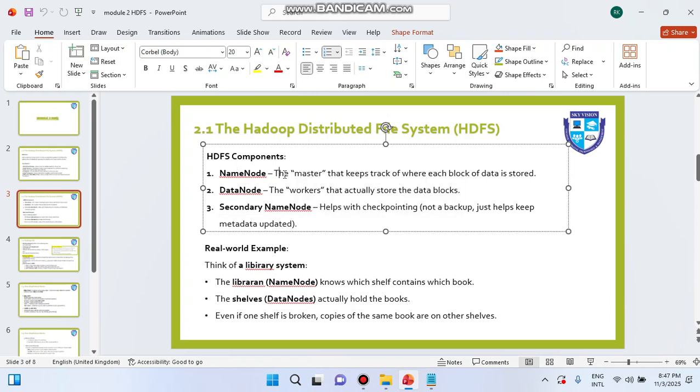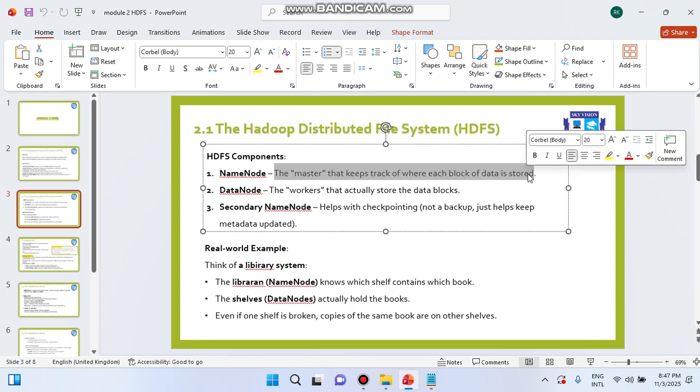The name node is the master that keeps track of where each block of data is stored. In HDFS data is stored in different files, right? So your name node, the master, decides where exactly that particular data is stored.